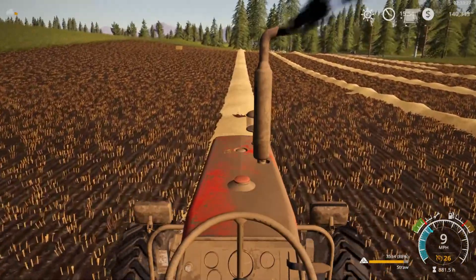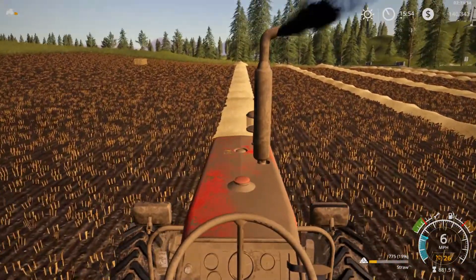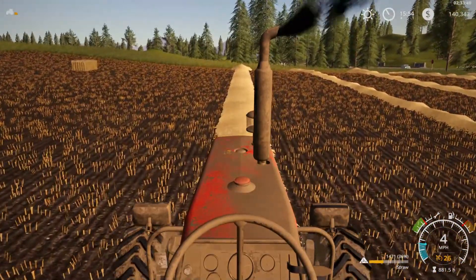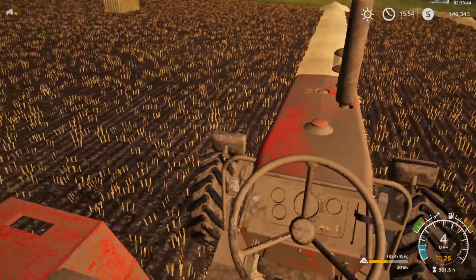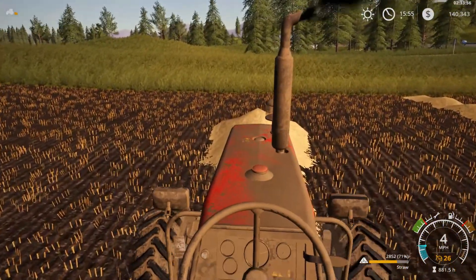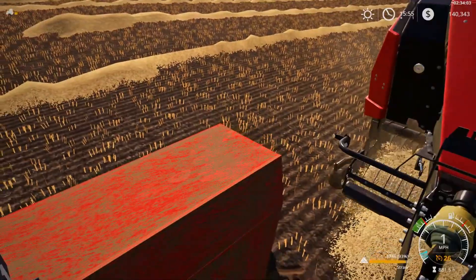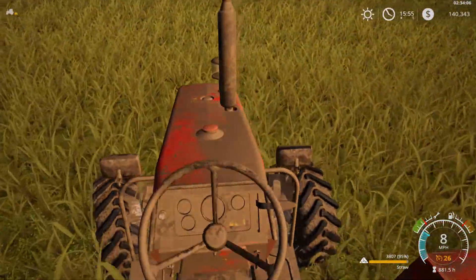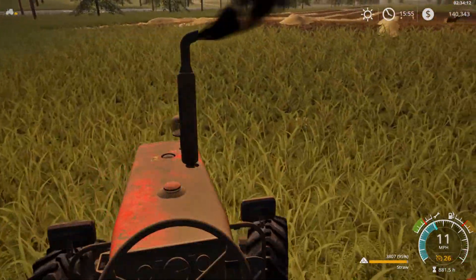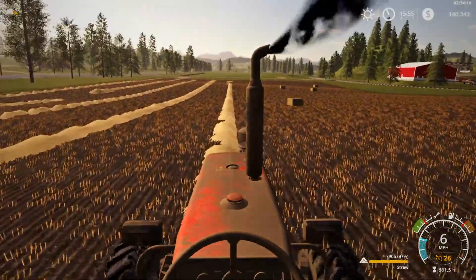I don't know yet. But I got to get this field done so I can get it replanted with some more oats, so we can go ahead and get that other John Deere and get rid of that big one. Because I'm ready to get rid of that rascal — that thing's costing me money every day. We're going to keep doing this, fellas, and we're going to finish this up. We're going to do a little bit of time lapsing here. And we're going to get this done. I may switch out tractors. Hopefully the mechanic will show up because we need him to verify that trailer. Alright, we're going to time lapse it, boys, and we're coming right on back.